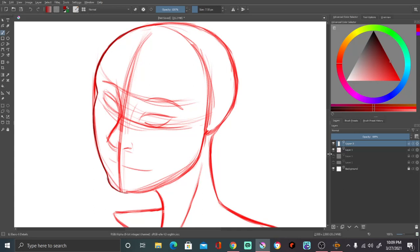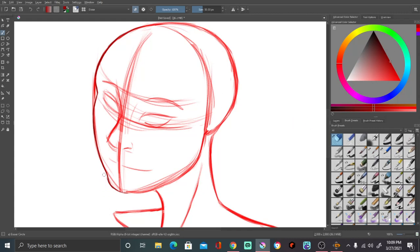And not always, but usually there's like a bump for where the chin is. Not always. Again, like I've said before, just focus on the person you're drawing and see how their face looks. But anyway, so this is your cheek going down to the chin.